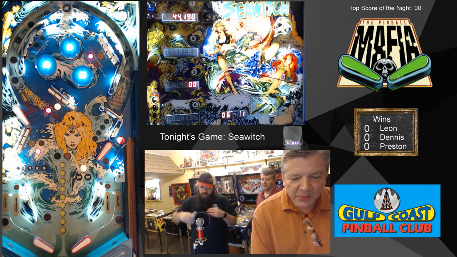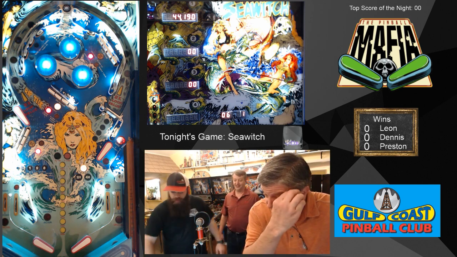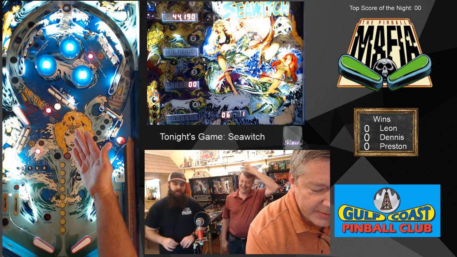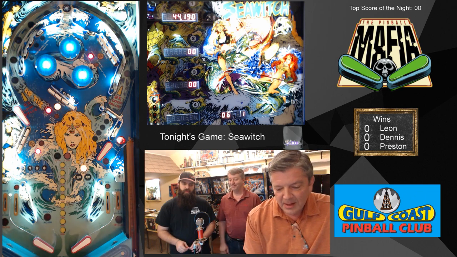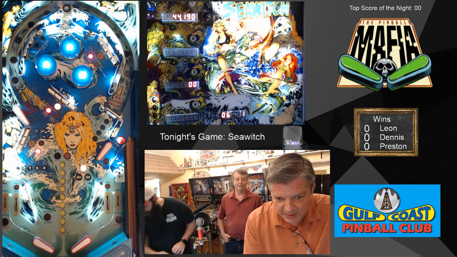All right, I think all 3 of us know the same thing about this game, and that's it. Hit the lit drop target. You hit these drop targets first, it increases your bonus multiplier. You hit these second, and you hit those third, and then you rinse and repeat. Other than that, I don't know anything else about what the rest of the rules of the game do.